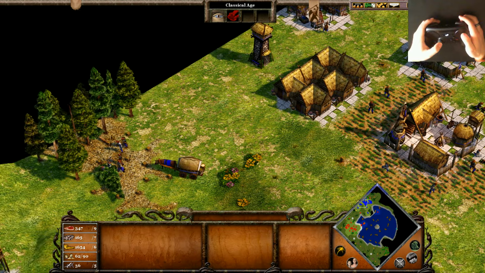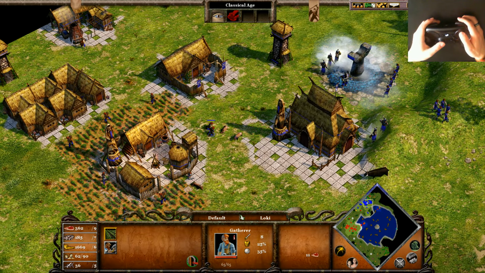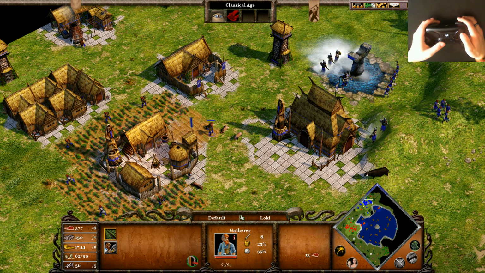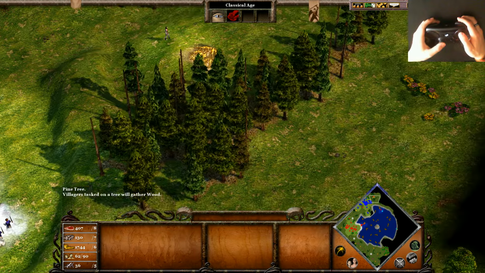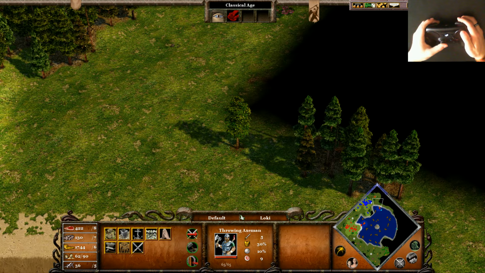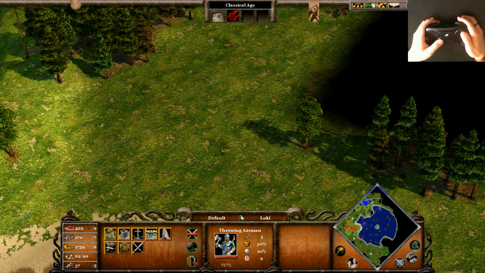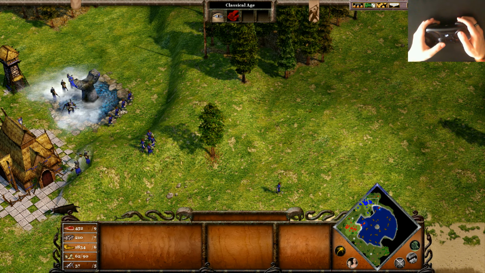Oh, plenty. Got a fair bit of wood. Let's send one of these people out scouting. Just send him there, and when I get a lie of the land.